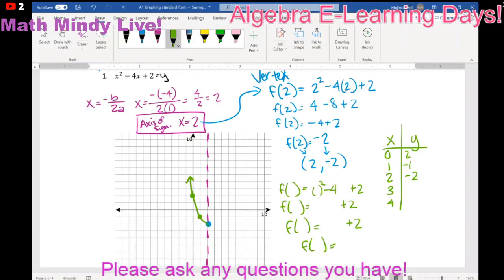So when we plug in 3, we would have 3 squared, which is 9, and then -4 times 3 would be -12, and so then 9 minus 12 is -3, which gives us -1 again. Oops, that's when we plugged in 3. And so then we would be at (3, -1), so we'd come right 3 and down 1, and so far our mirror image is still there.